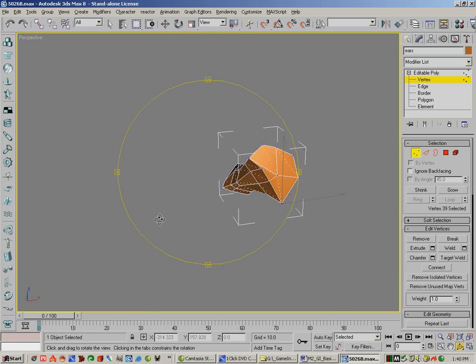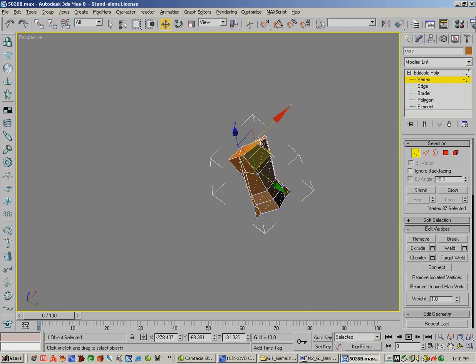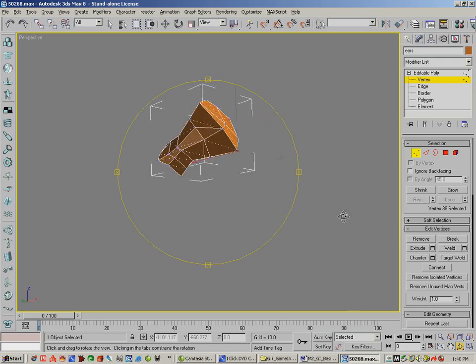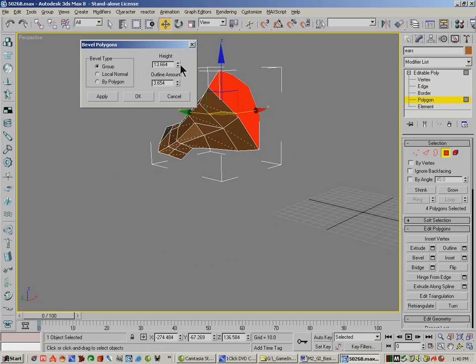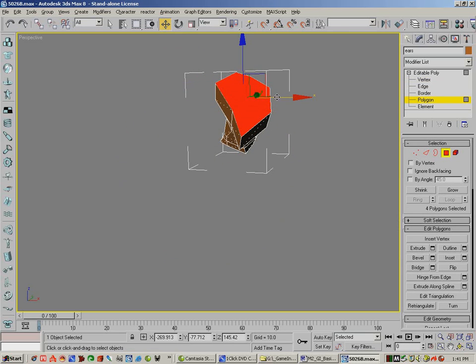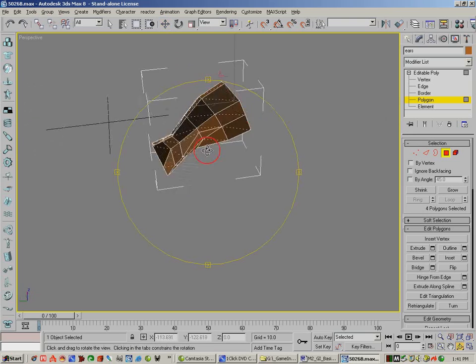So that's the shape that I'm after. I think at this point I'm going to weld these two together because I don't want to have trouble with that interior piece there. And we'll just pull that one up to match where the other one is. There we go. Okay. And then we'll go back to beveling these guys. Shove this piece over so it's even. I'm just kind of curving the ear forward a little bit here. Got a little bit of a curve going.